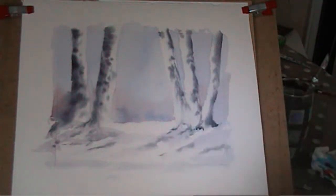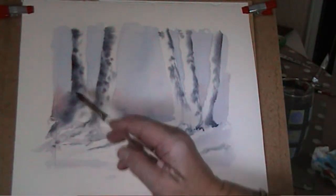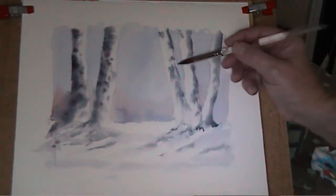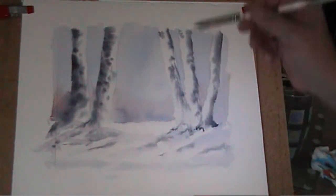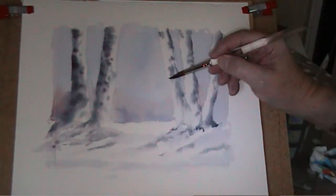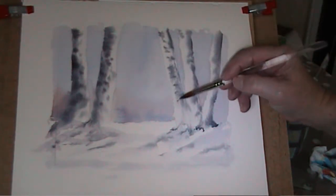That's about it. If it does run into each other, when it dries, you can harden it off. But these trees, see, it's streaming down there. But sometimes it looks nice. All you've got to do is just get a dry brush and just stop it like that.